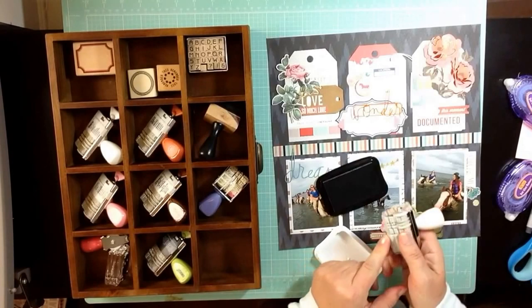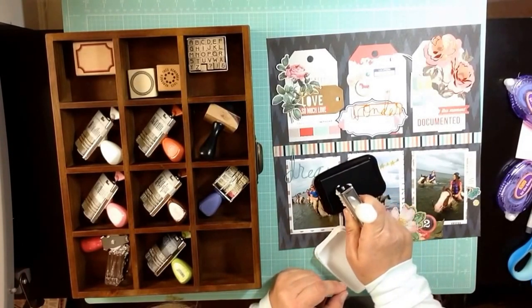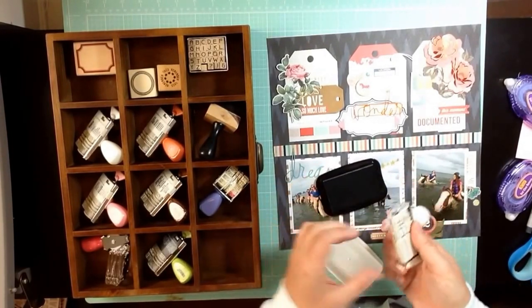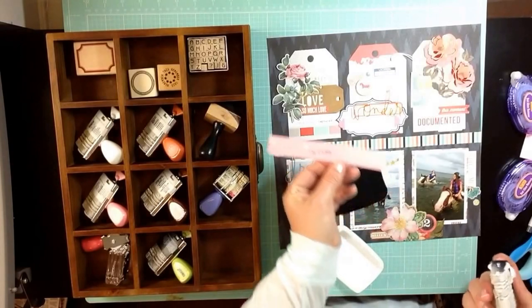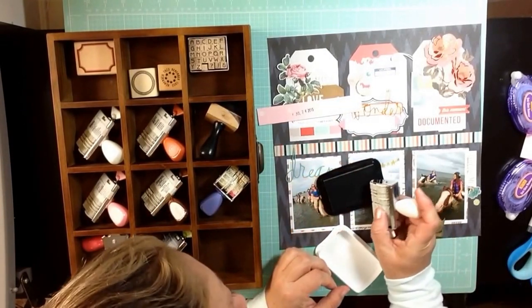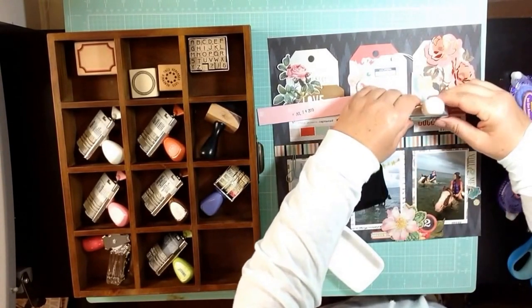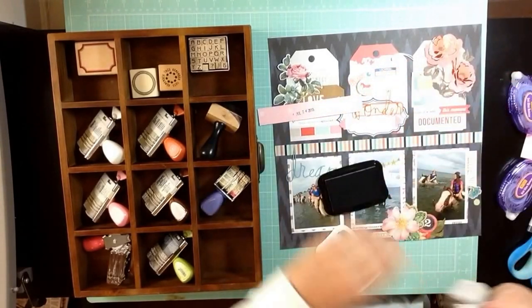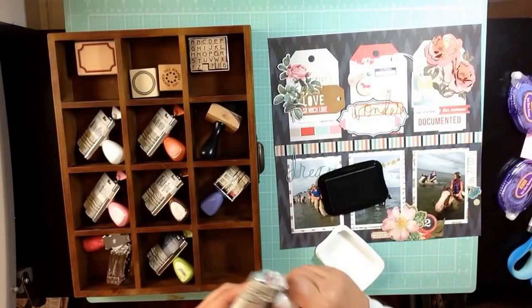So I don't want to get this down. Yeah, I am not really a stamper. Not usually my thing. All right. That's okay. Oh, I really like how that looks. I don't know why I don't do that more often.